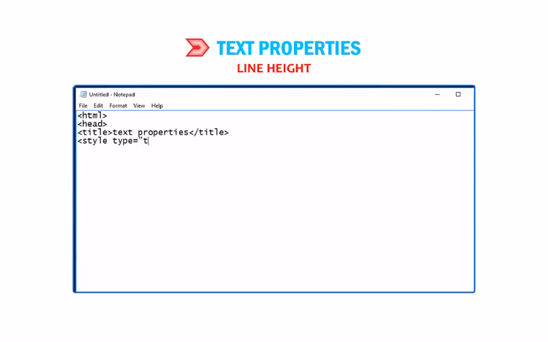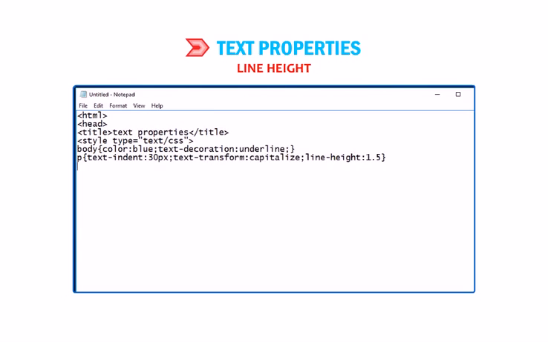Style type equals text/css. Body { color: blue; text-decoration: underline }. P { text-indent: 30px; text-transform: capitalize; line-height: 1.5 }. H1 { text-align: center; text-shadow: 2px 2px red } /style /head.